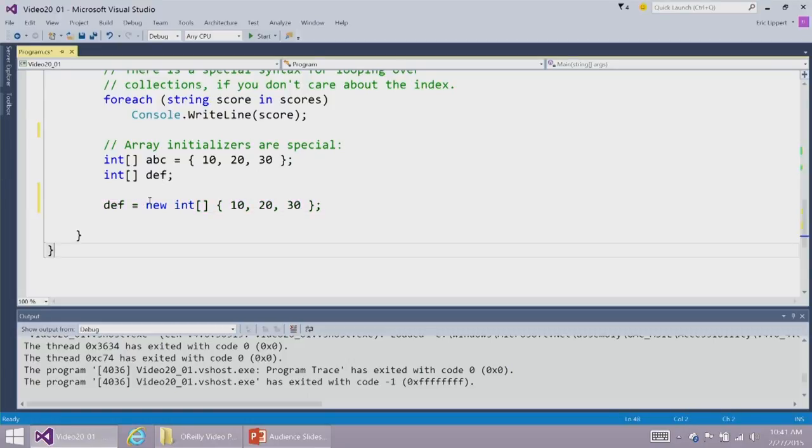So we say new. We've seen this before. We saw this when we were creating date times. We say new, and then the name of the type. So array of integers, and then give the initializer. And this informs C# that, oh, what are we doing? We're creating a new array of integers. Here are the elements. And there's a lot of different variations on this syntax, and we're going to look at those variations in a later video.